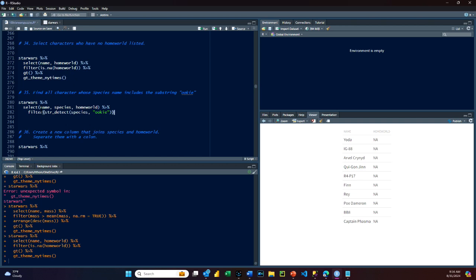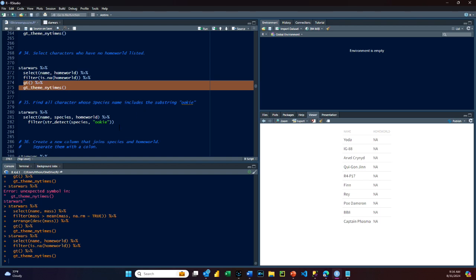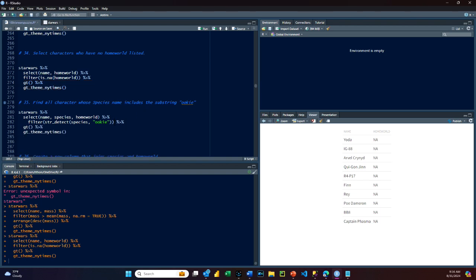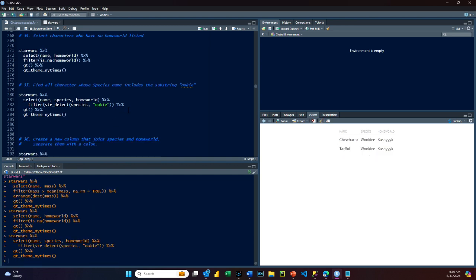So, okay. Let me drop our table command in here. Pipe it in. Chewbacca, Wookiee, Kashyyyk. Powerful, Wookiee, Kashyyyk. Chewbacca and his dad. Powerful was a great general in the Clone Wars.